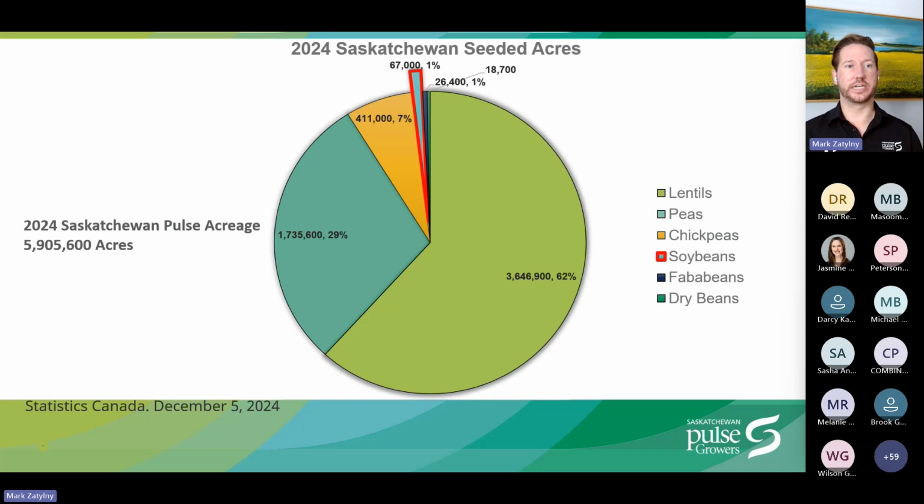As for focusing in on Saskatchewan, again, a tiny little portion, 67,000 acres. New varieties continue to be developed, and really the hope is to see that those acres are able to be increased, especially because of some of the benefits that this crop provides in a grower's rotation, as well as the very stable and developed market for soybeans. That is another benefit: we do not have to start from scratch for the market in soybeans. We know that they are very easy to sell.